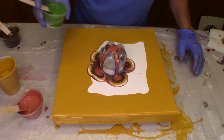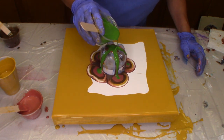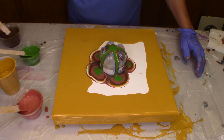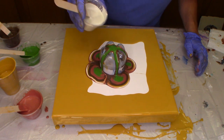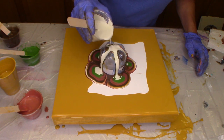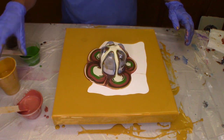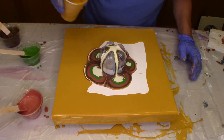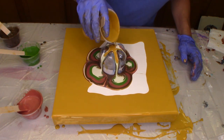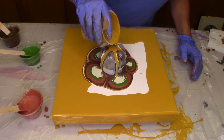I didn't put any of my green. Let's throw a little green in here. I may have to add that brown red to my list of favorite colors.